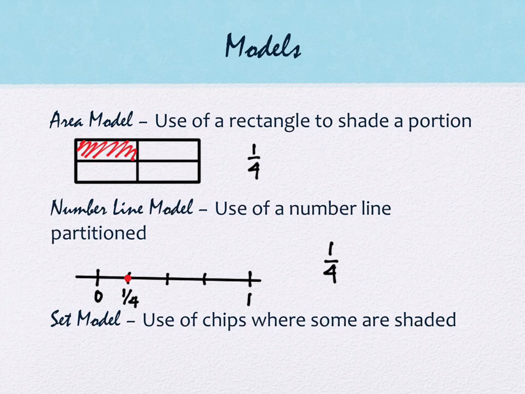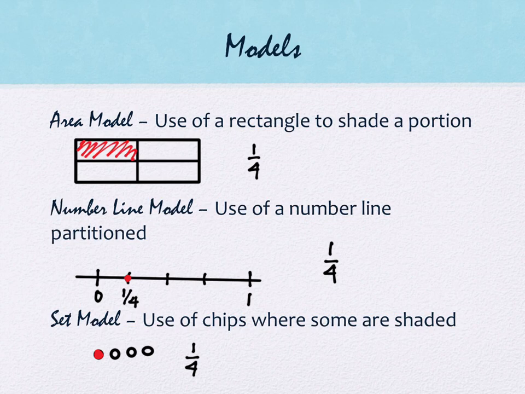And then the set model actually uses objects where each of them are whole number or whole size pieces, and we partition it. So we saw this last time. So I'll do circles, but they don't have to be circles. They're calling them chips here. If I want 1 chip out of 4, I'd have 4 chips. And then one of them would be shaded in. So this would be representing 1 object out of 4 objects. So we're sort of partitioning whole objects into pieces. This works just fine if I have control that the denominator 4 is the same as the number of chips.